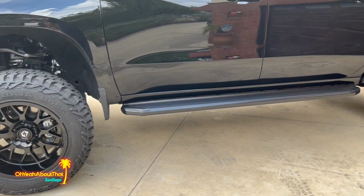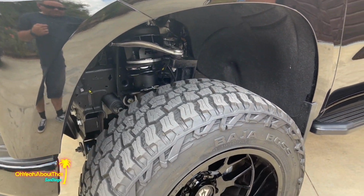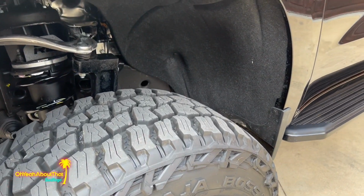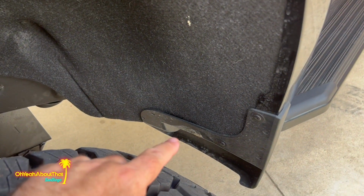Oh, and one thing I still need to do with this particular lift, which I knew going in, is that it does rub just a little bit, but I've identified it. It's the center part of this mud flap, as you can see right there.